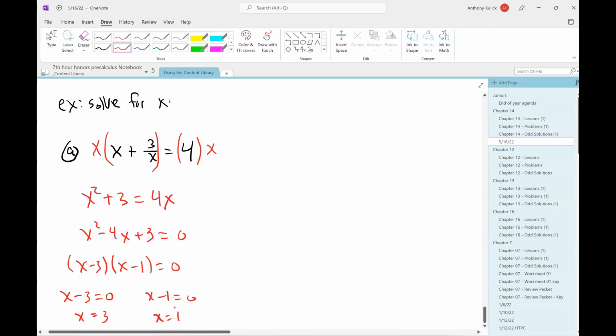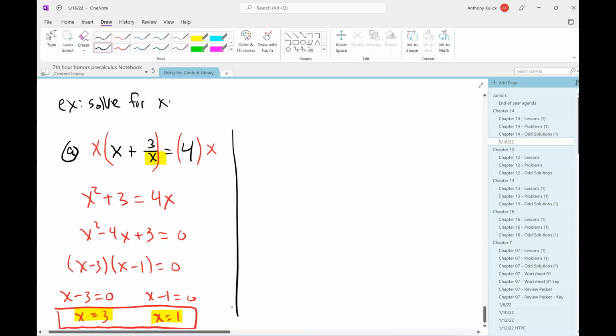Is that it? Yeah, so we do need to check for extraneous solutions. We don't need to necessarily go all the way to checking to see if they work, although that's fine to do. All we really need to do minimally is check to make sure they don't give us a 0 denominator anywhere. So plugging 3 and 1 back in, obviously none of those are going to give us a 0 denominator since our denominator is just x. So that's it.